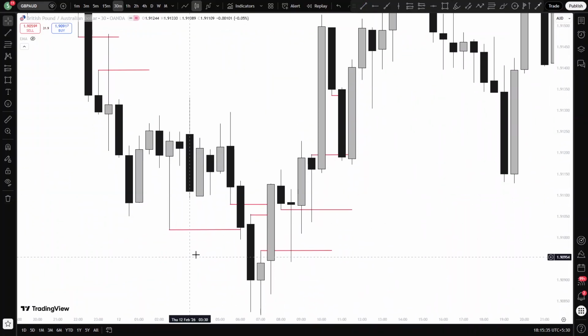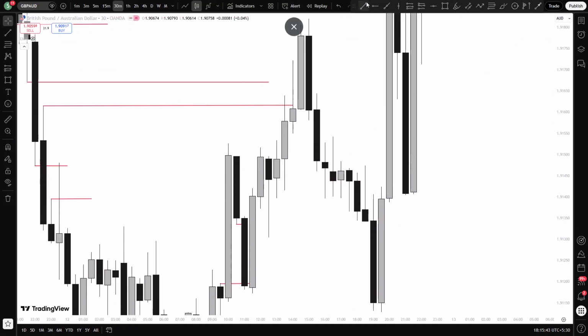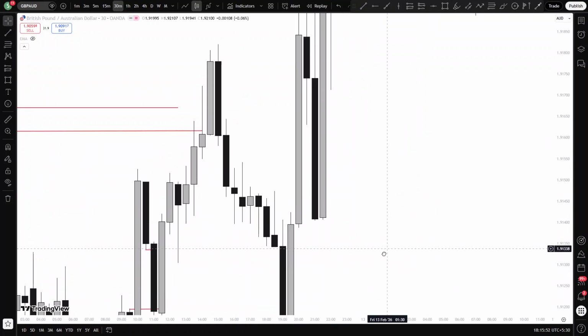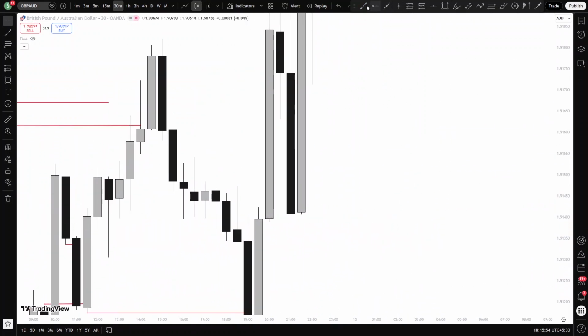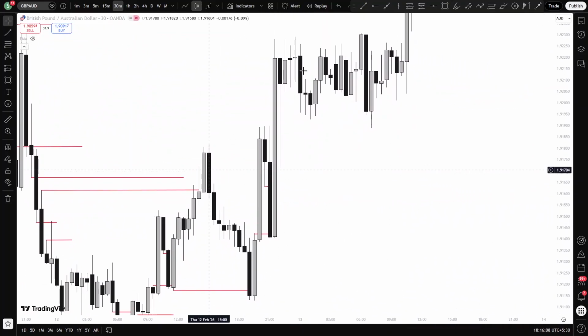This is our fair value gap. We have the liquidity sweep, we have the breakout, we have the fair value gap here. Okay, the market keeps on moving. What do we have again? We have this liquidity sweep. After the liquidity sweep, we have this breakout. What do you have now? Here, you have this fair value gap. This is what you have, the fair value gap. Here, you have the breakout here. Clean breakout.